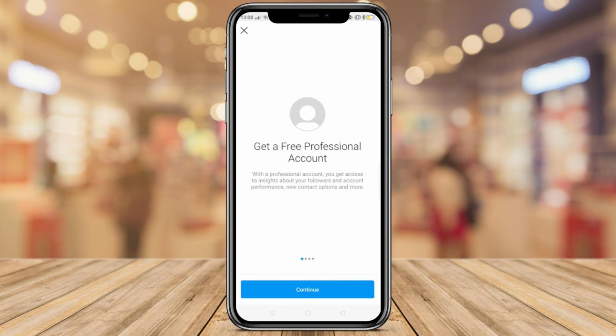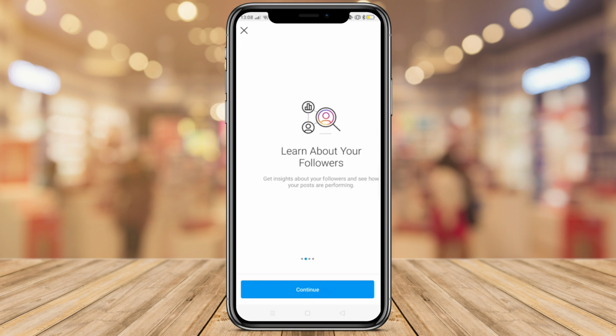Now under professional account, this is just going to give you a description of what the professional account will allow you to do. Learn about your followers with insights. This allows you to look at the analytics. You can reach more people by creating promotions, so paid ads through Instagram. And your new Instagram business account allows you to add a contact button or call to action button to your Instagram profile, meaning that your customers can easily get in contact with your local or small business.